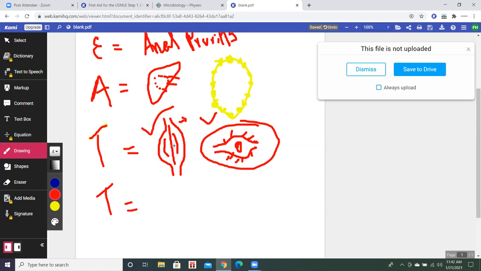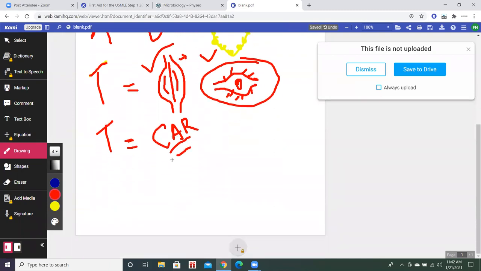The word Toxocara has the word car in it, and I want you to focus on this word car. This parasite uses a car in the body, and with the help of the car it goes to different organs and stays in the hotels of those organs. This parasite is known as visceral larva migrans. It loves migrating in your body.